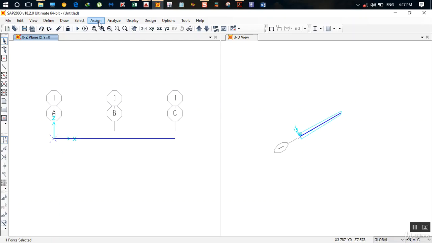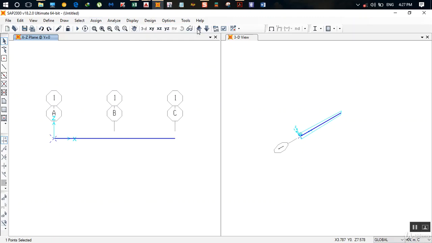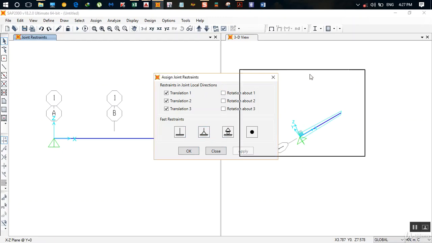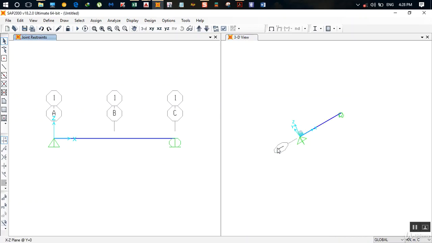So we go to Assign, click on Joint, click on Restraints, and we need a hinge right over here. We click on hinge and click Apply. Okay, we got our hinge, and after that we click on another joint, choose roller over here, click on Apply, and OK.